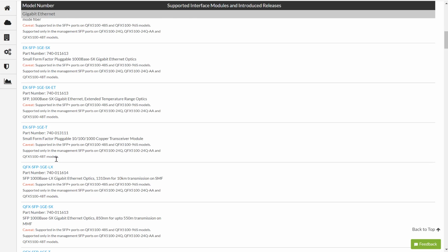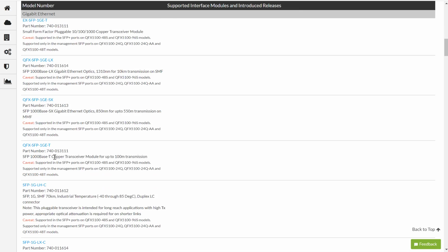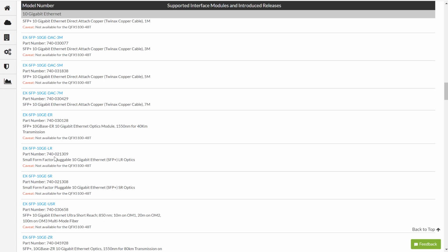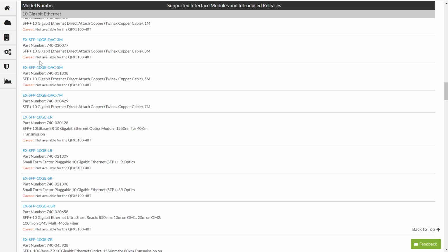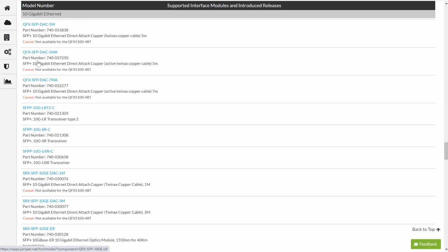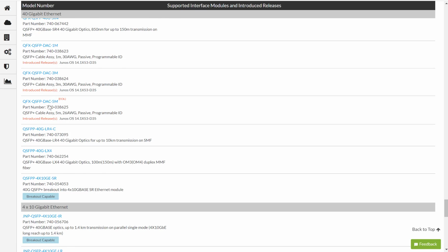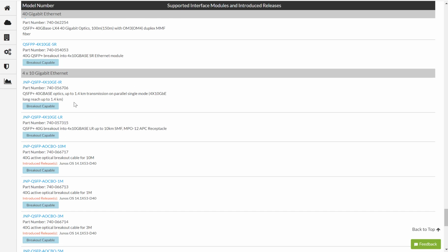As you skip down, these are all the different types of 1 gig SFP, these are all the types of 10 gig SFP Plus, and then we start getting into the 40 gig and 100 gig, and I'm sure 400 gig won't be too far behind.